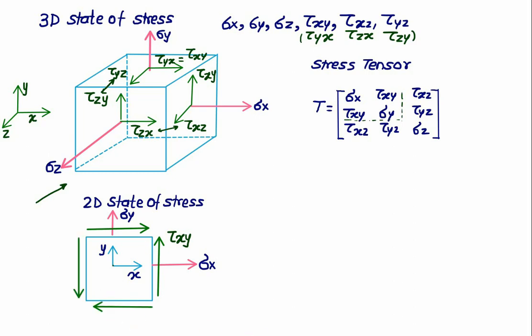When you are showing the complementary shear, always remember the summation of Fx must equal 0, summation of Fy must equal 0, and summation of moment about the point O must equal 0. That is why, if sigma x is shown on the right side, you have to show it on the opposite side. Sigma y is shown vertically upward, then you have to show it downward. This arrow of shear stress is rightward, you have to show it leftward.